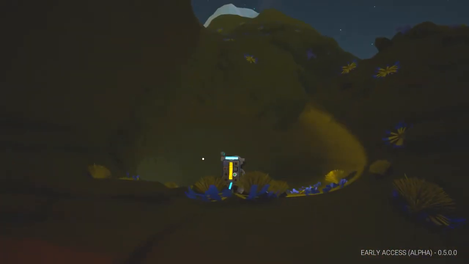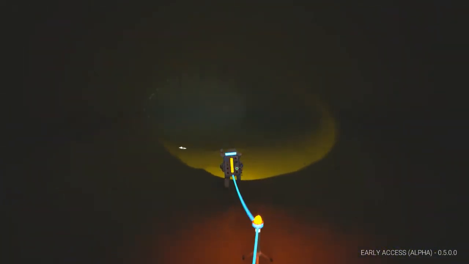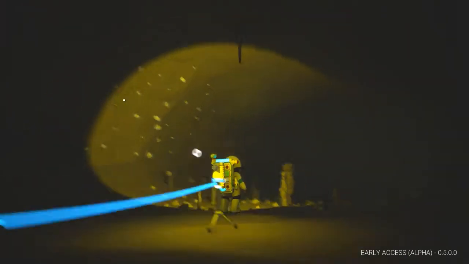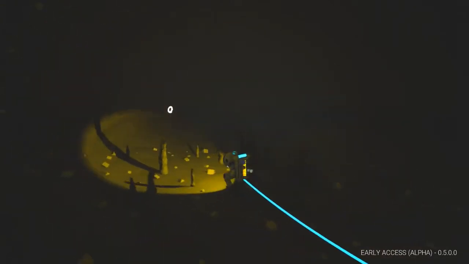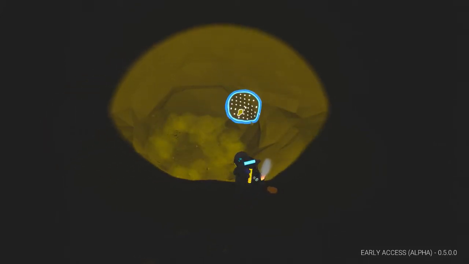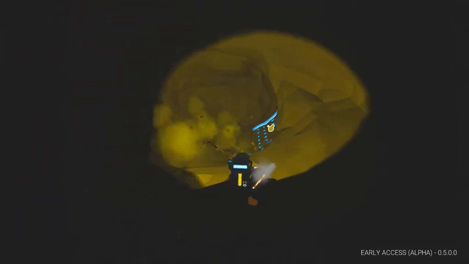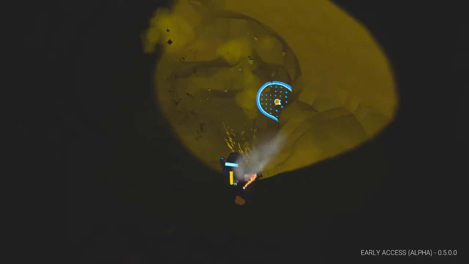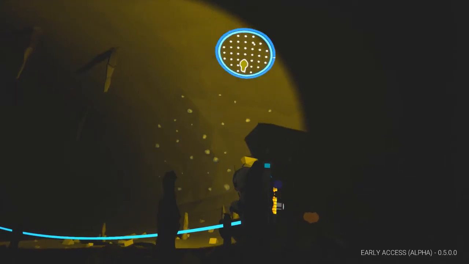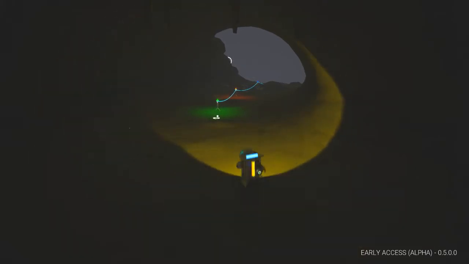What do we have up here? A rock. That's what we got. This is it. Dead end. You've got to be kidding me. What's the point of putting a cave here if there's nothing here? Give me my tethers back then.